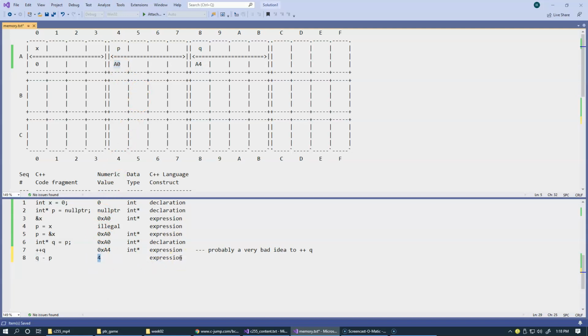The numeric result is 4 bytes. The difference between addresses A0 and A4 is 4 bytes, because we need 1, 2, 3, 4 hops to move from A0 to A4 in this memory. So the difference between the two is numerical value 4, but 4 is actually the size of an integer.